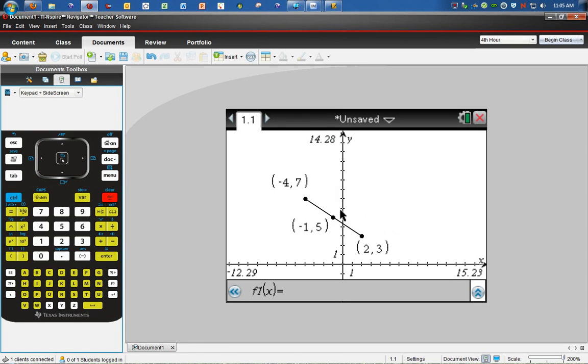Okay, now we have a midpoint. We have negative 1, 5 is our midpoint of this segment. And we want to verify the formula of the midpoint itself. Now, the formula for the midpoint is essentially the average of the x's and the average of the y's. And one of the nice things that we can do in this calculator is we can calculate values based off of the points that we have and the different values that we have.